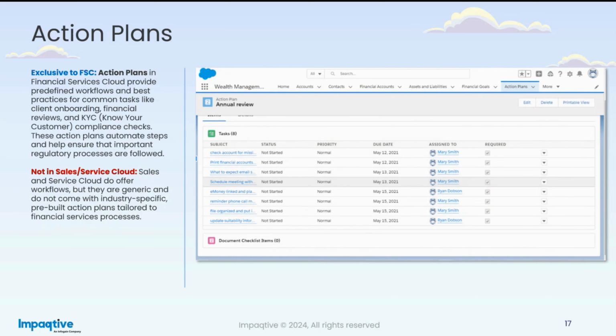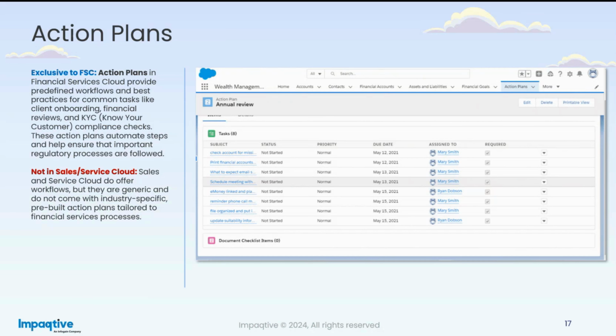Submitting to, let's say, the central bank, that could be the action by the bank manager. So it could be assigned to that person. Somebody else from another department might be responsible for the debit card printing. I'm just giving a random example. But that is what basically an action plan is.